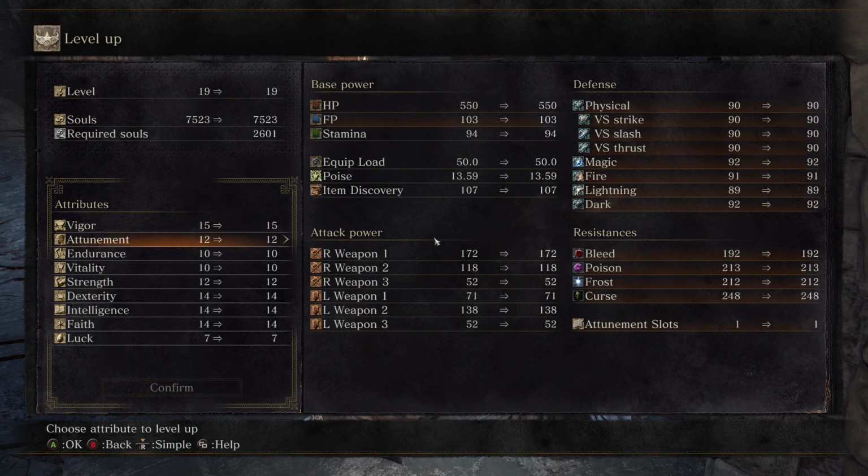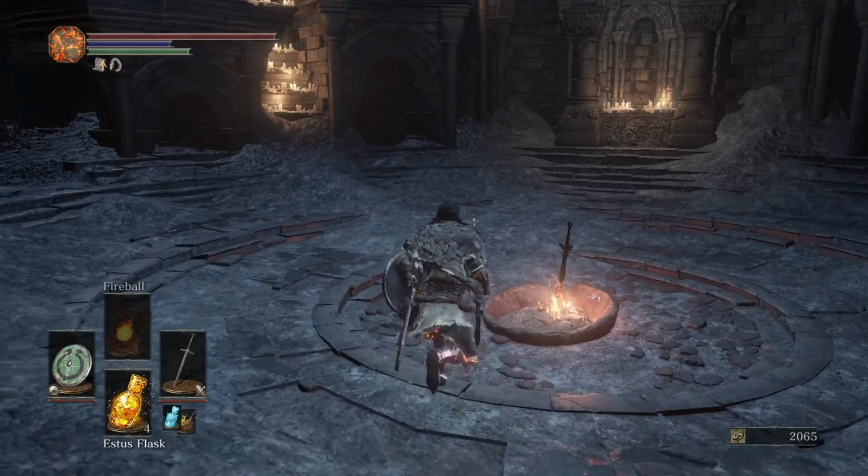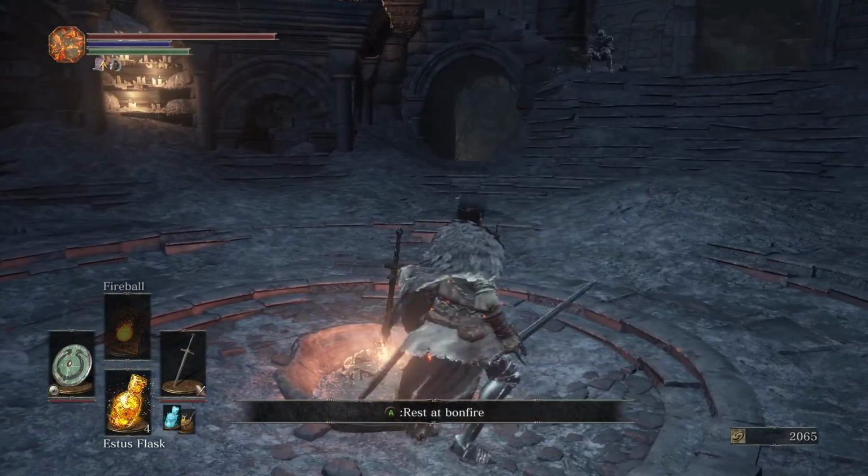Looks like we can get a couple. So I'm going to get another point in intelligence, another point in faith, and then call it good. And that will conclude the High Wall of Lothric segment of this guide.